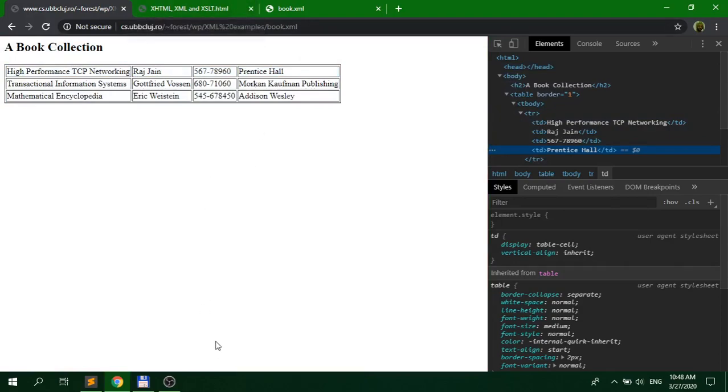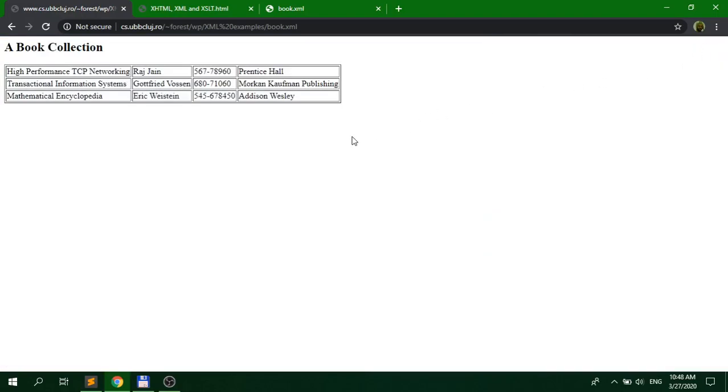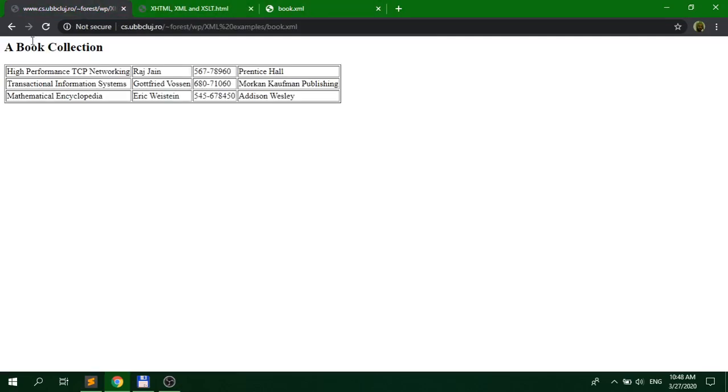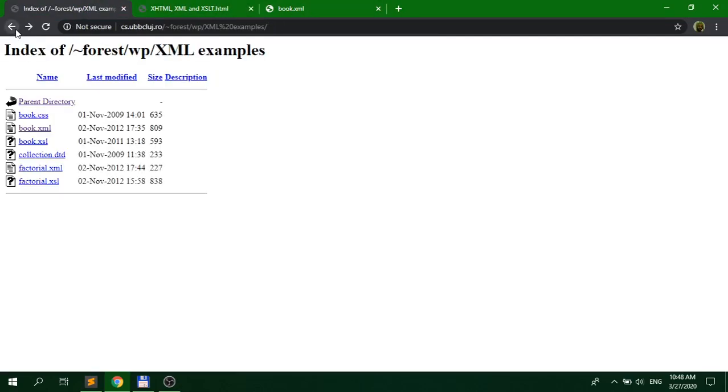So that's a simple example of what we can do in XSL. Okay, let me quickly show you some other examples and then we are done. I don't have that many examples. I have another one here, which is XSLT. It's quite powerful. We can actually compute factorial, and you see it here.